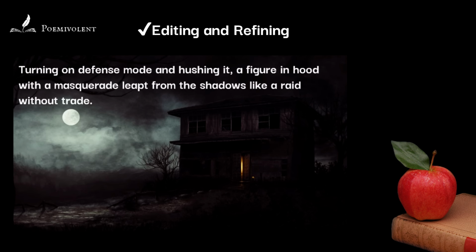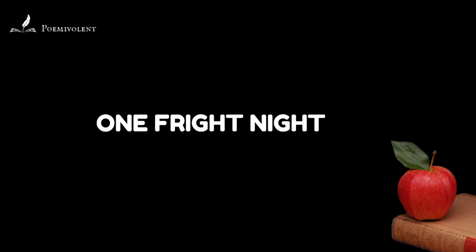The poem maintains a concise and focused composition, using descriptive language efficiently to create an impact. The use of contrasting imagery, from the darkness to the dazzling lights, adds to the overall effect. The poem 1, Fright, Night, demonstrates how the elements of atmosphere, emotion, figurative language, narrative structure, and suspense can be incorporated to create a spine-chilling poem that keeps readers on edge.